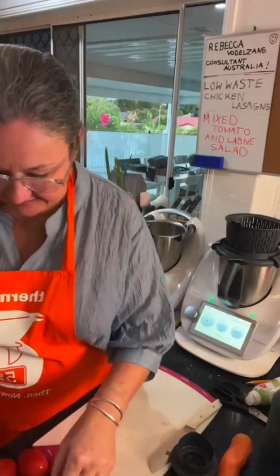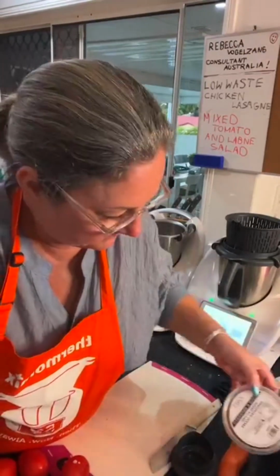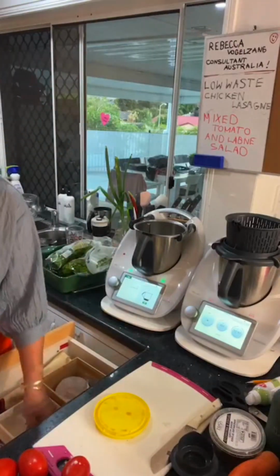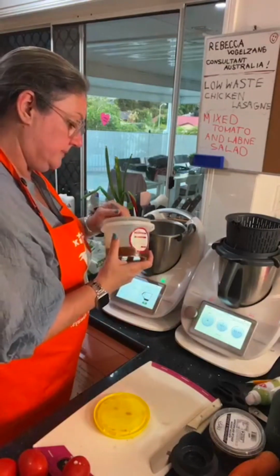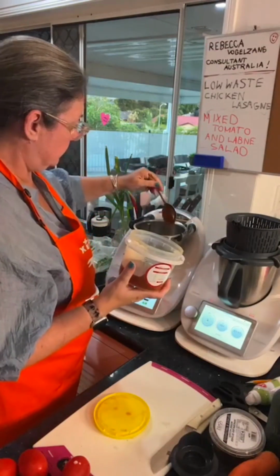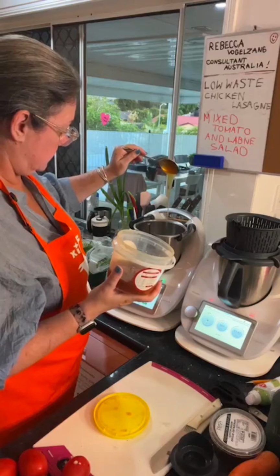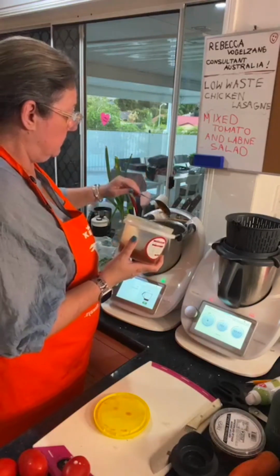50 grams of honey, which I have my honey here. I need to go and source some nice local honey. This is a honey I picked up at Currumbin a while ago. I'm getting to the bottom of it. So 50 grams. 20 is generally a tablespoon. That was a pretty heaped bit. So see how we go with that. Just a little bit more.